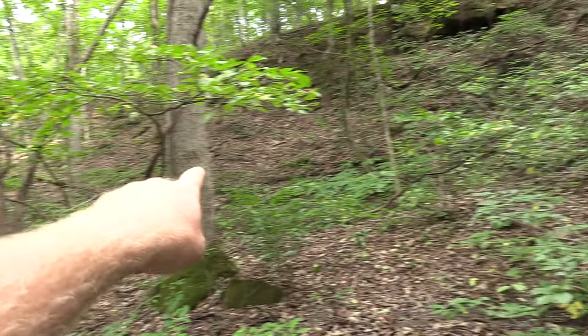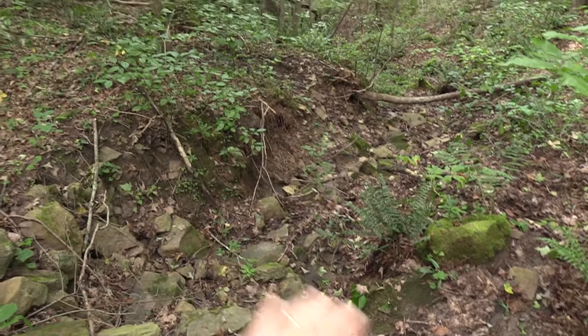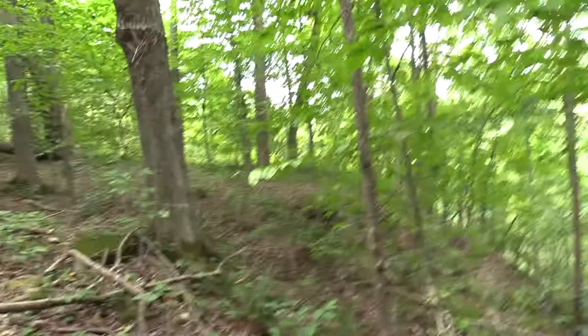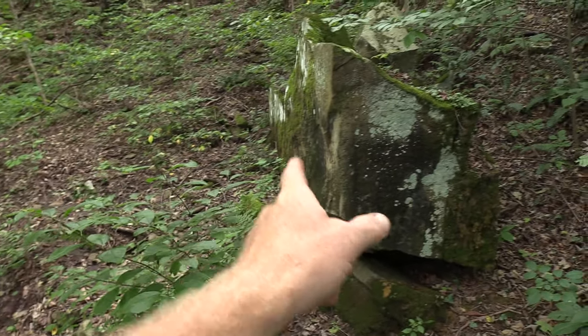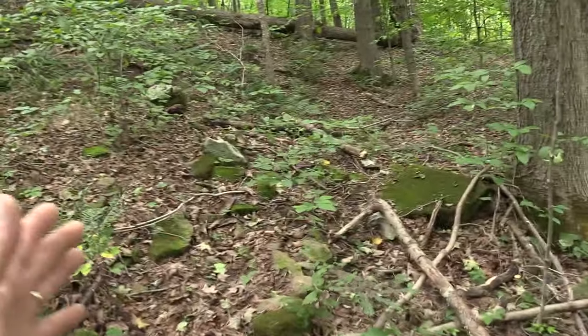But if we come around through this high side, come through here, I think the dozer will fit. We'll push a bunch of stuff. This isn't too bad. This is about 4 foot deep here. Push a bunch of stuff in here. Should give us access to across on this side. As you can see, there's where the dozer's sitting over there. We're going to bring that trail around the ridge to the left of this huge rock and then come through and come out somewhere over on this side.